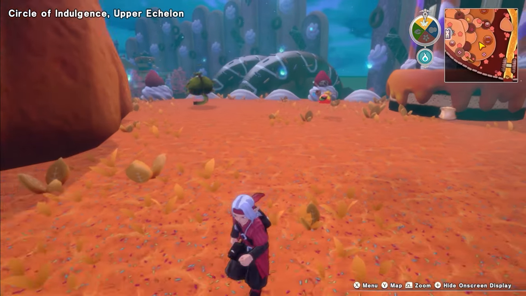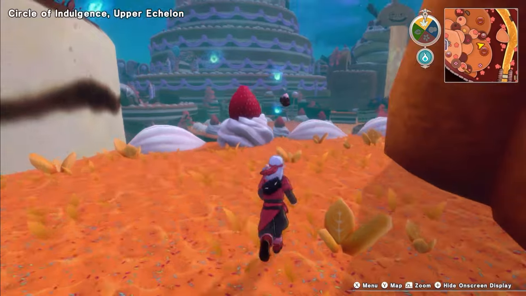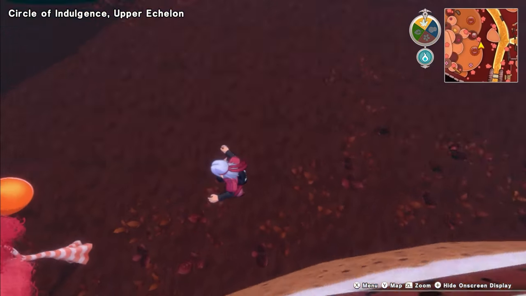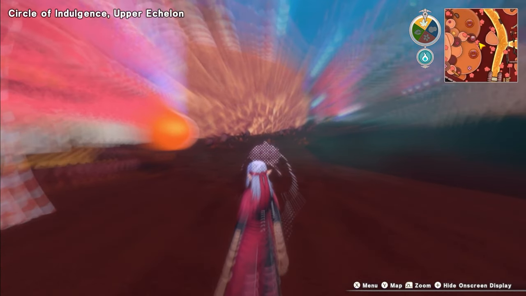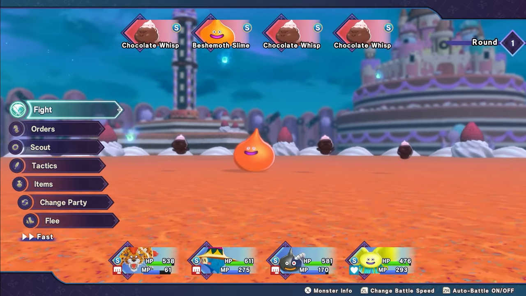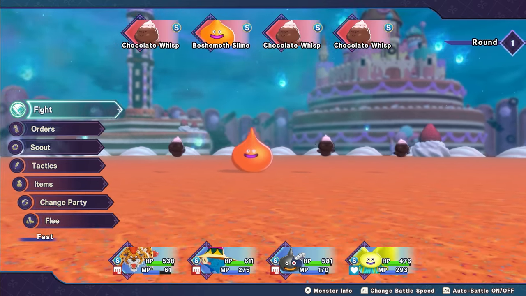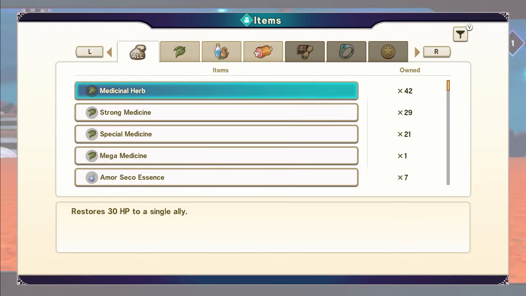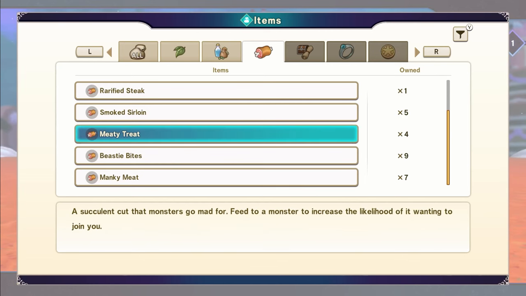Wait. Oh, that's another one. Yeah, I'm pretty sure we've seen all of these. So I'm kind of going to ignore them for now. Okay, just yeet yourself off. Oh, and again, they follow me. Oh, I haven't got any of these. Chocolate Wisps and Behemoth Slime. Yeah, we've seen them before, I'm pretty sure. Let's see. Can I scout? Oh, I didn't check the paddock today either. Should have checked the paddock.